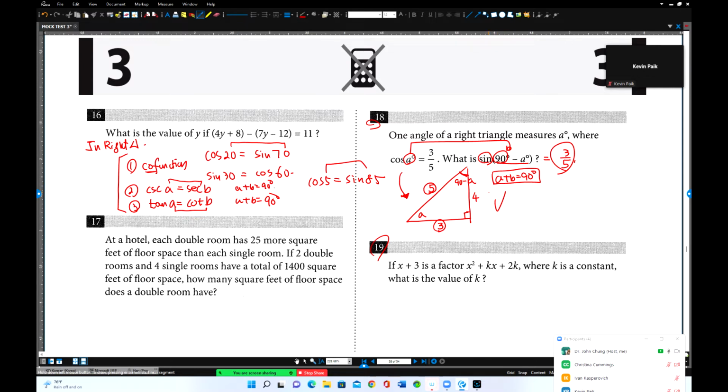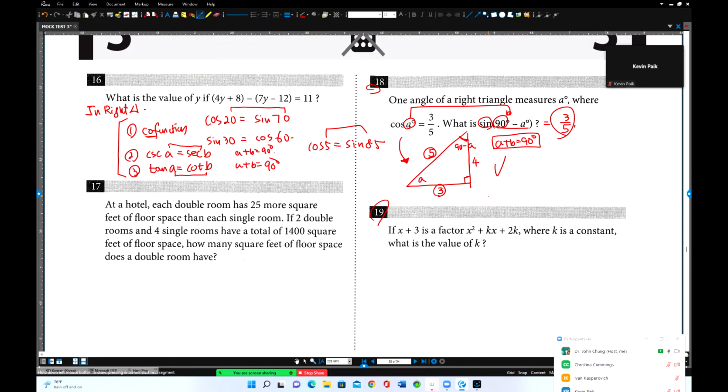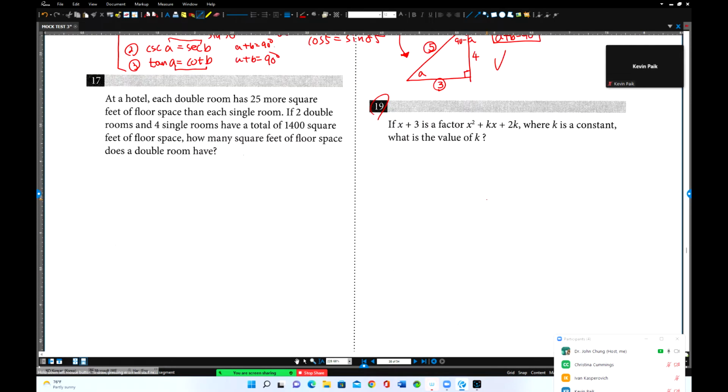That is number 18. Now take number 19 there. x plus 3 is a factor of this one. What is the factor? If this is x squared plus kx plus 2k, it should look like x plus 3 times another factor that we don't know. This is expressed in product form. Now we can say this is a factor, and the other can also be a factor. If we have some number 2 over here, x plus 3 is another factor.